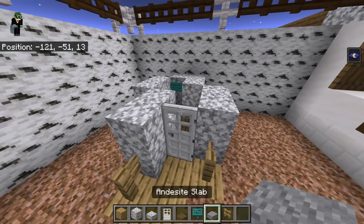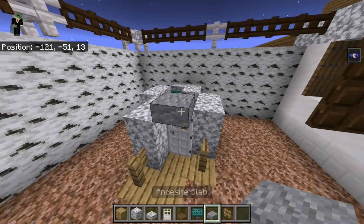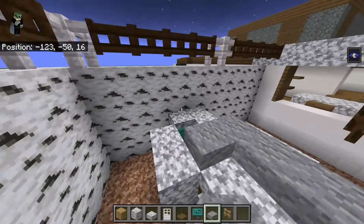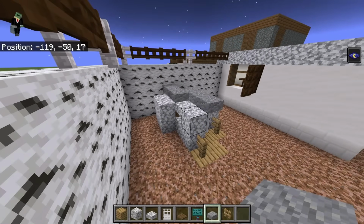Crouch place on top of the iron door an andesite slab. And then you'll extend that slab back by 2. Left 1, back 2.